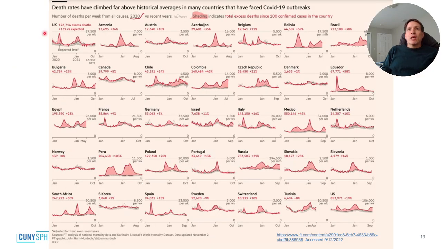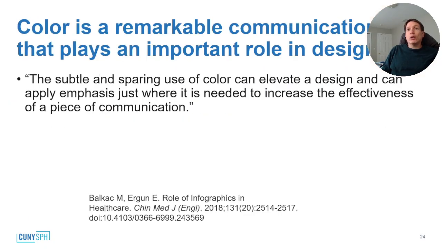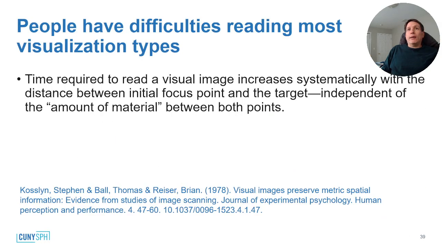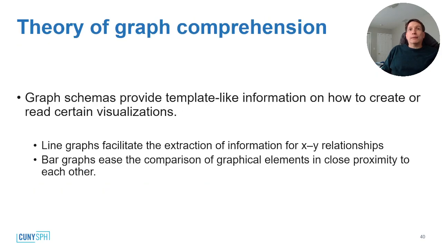For example, if we go here, UK is going to be really easily accessible, but elements here in the center take more time to access, and comparing UK with United States, which are opposites, is going to be more complex than comparing UK with Armenia, for example, because the physical distance is going to affect the way that we can process or understand the data. Then it's important to consider how we distribute that, and that's how a theory of graphic comprehension was created.